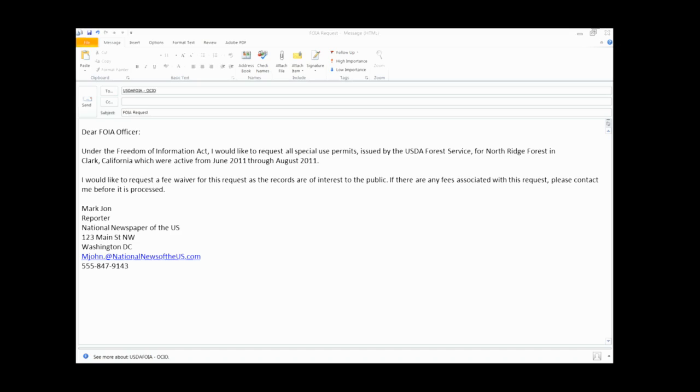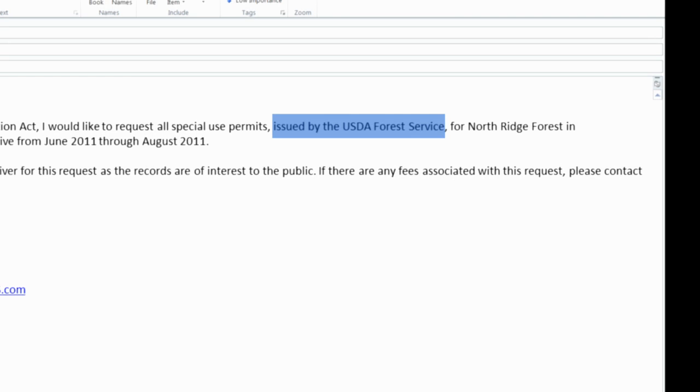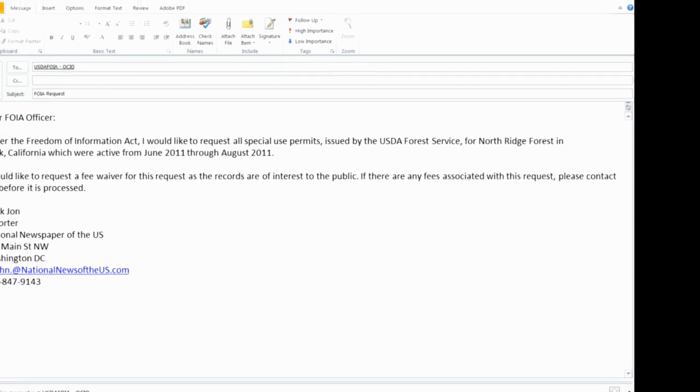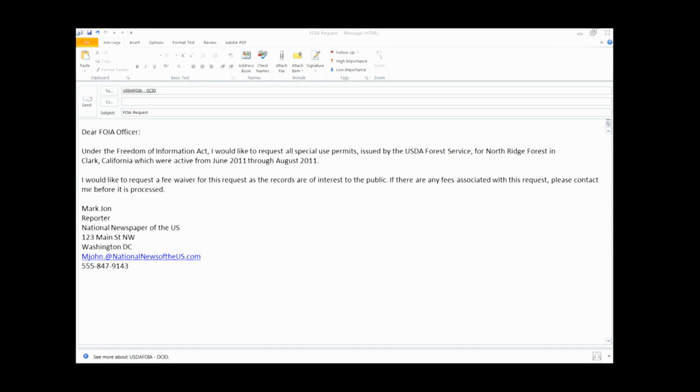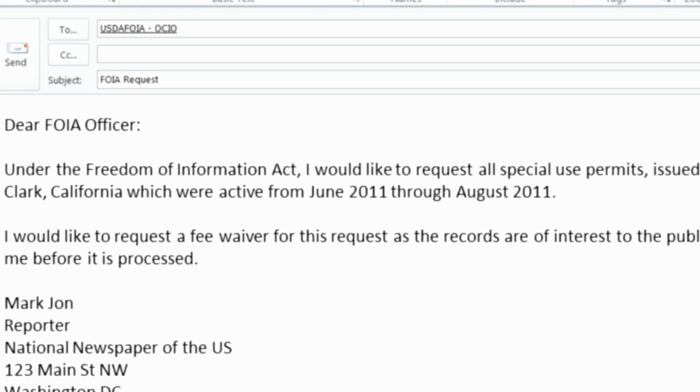For example, if you know the number of the grant or contract you're requesting, or the author or recipients of the agency records, please share this with us. Also, if available, please provide the dates that will be applicable for search. For example, if you're looking for information about a particular program or USDA policy determination that took place in the summer of 2011, please explain you're requesting information from June 2011 through August 2011.